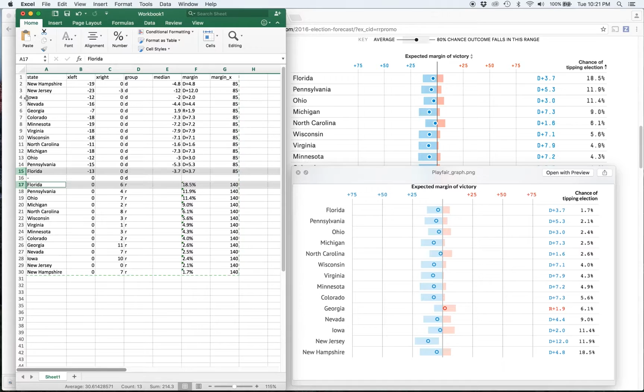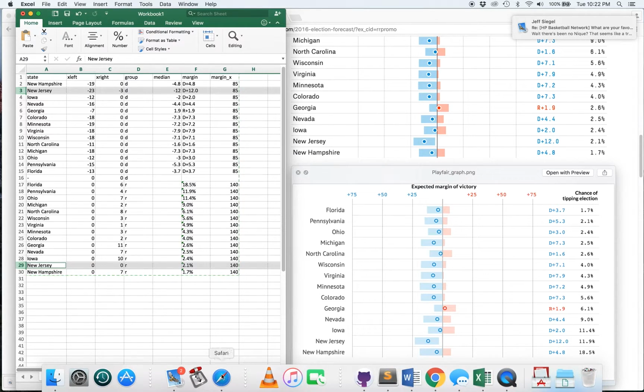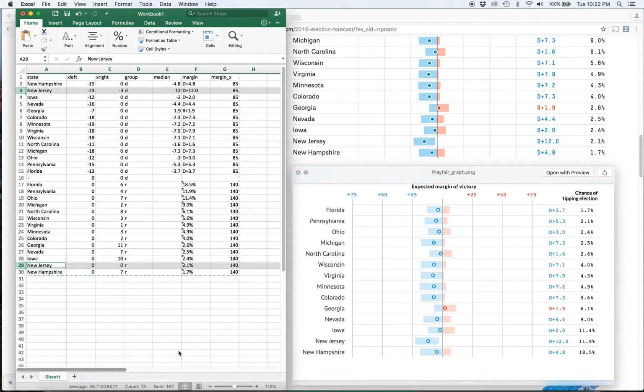Now, not all of them cross those bounds. So if you look at New Hampshire, for example, no, not New Hampshire, New Jersey, you can see that I have New Jersey going from -23 to -3. I'm going to quit out my email program so that doesn't bother us. I have it going from -23 to -3 because in fact New Jersey doesn't cross that bound. Now I still have another row for New Jersey, which I need for other reasons, but I just have the R box going from 0 to 0, so that's really not going to be drawn, right? It has no width.